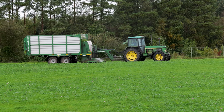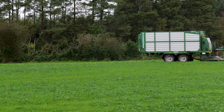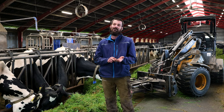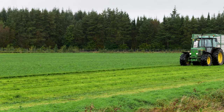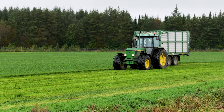We do nothing on the fields ourselves — it's all contractors doing the field work, so it's a big saving. If you start counting what it takes to get grass into a silage bunker: the contractor has to cut it, rake it, and chop it. There are three tractors driving it up and two wheel loaders in the bunker to get it in. Then I have to take it out with a wheel loader into a mixer wagon. That's seven times diesel. With a zero grazer it's one time diesel. You do have to deal with the weather and varying grass quality between fields, but that's my challenge.